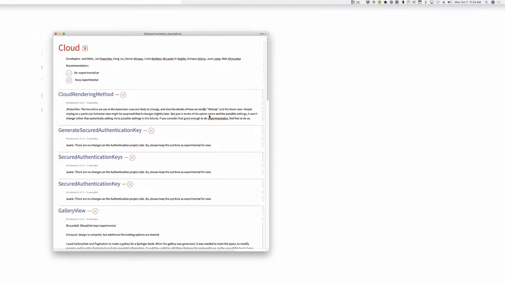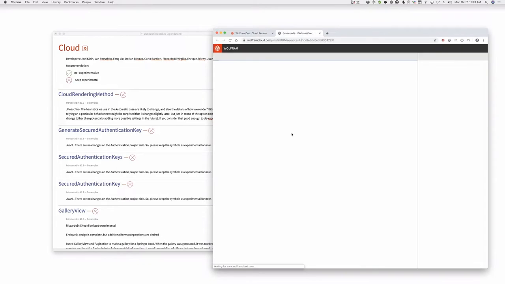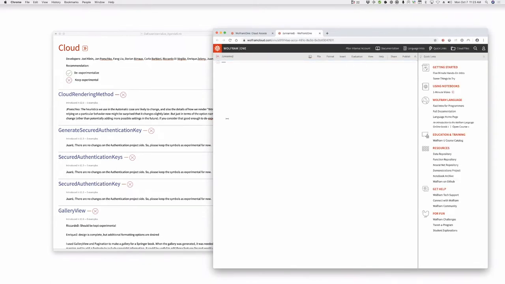I mean, when do you set cloud rendering method? It's a cell option. I think you could also set it on the notebook level, but fundamentally it's a cell option. And you set it in the graphical user interface, when you interact with the cloud notebook. When you just evaluated something and you got back a bitmap, for instance, then you can choose to render it interactively instead. How do you do that? Want to live on the edge? It comes up as a little info icon on the right. Exactly. I see. Okay. Fine. And so this is the underlying option that gets set. Exactly.